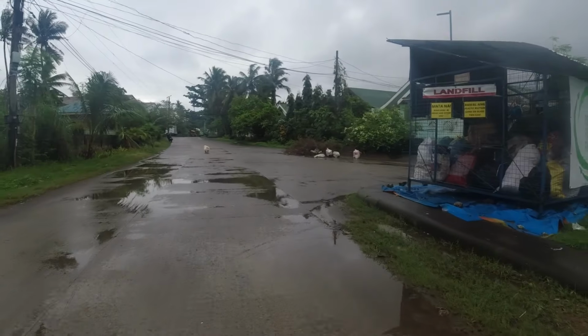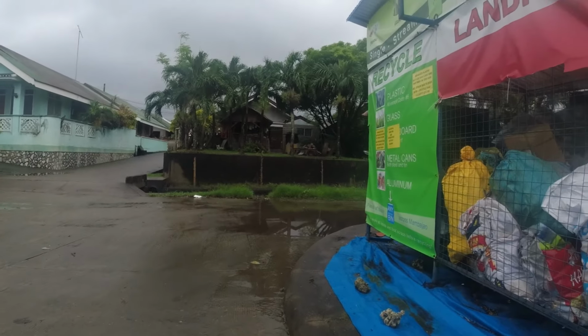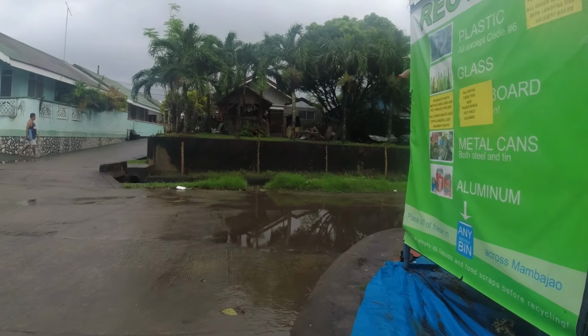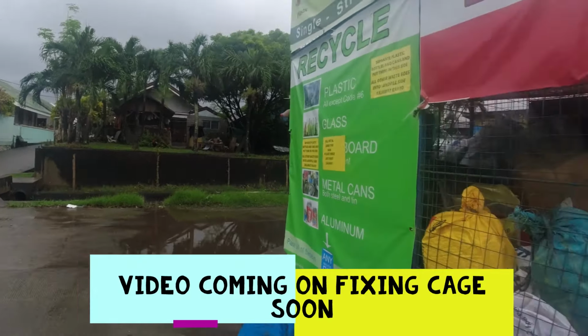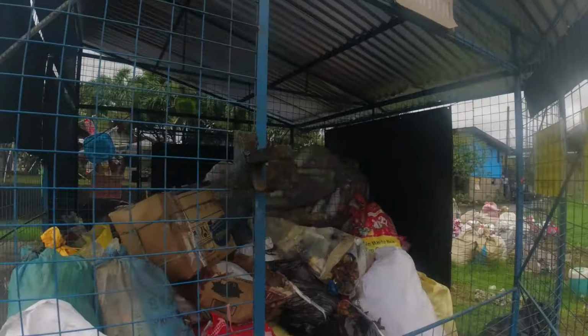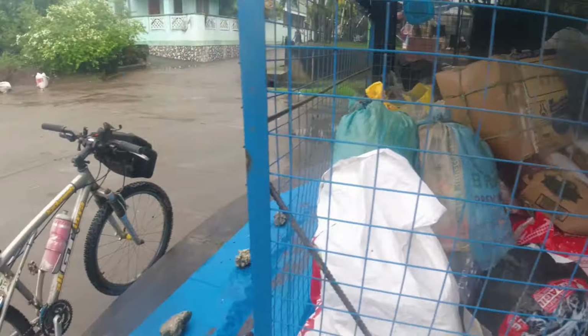But the cage is back to looking good. I'm gonna go ahead and get some new tarpaulins for the front here. Go ahead and close this one up. Now it's back to where it closes. We've got one bag in the corner there that's kind of mixed. I found some ID. I'm gonna go talk to the gal.